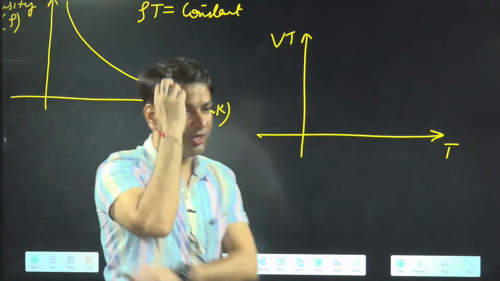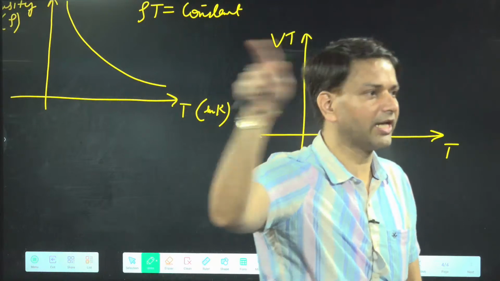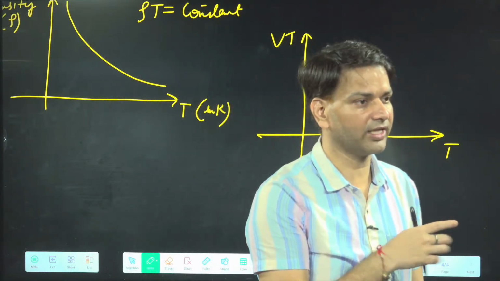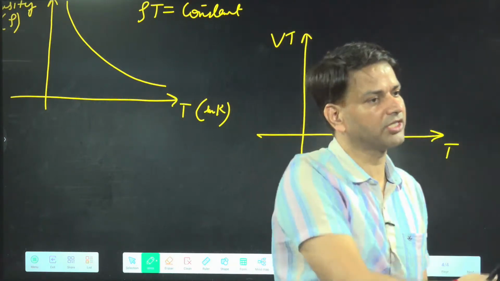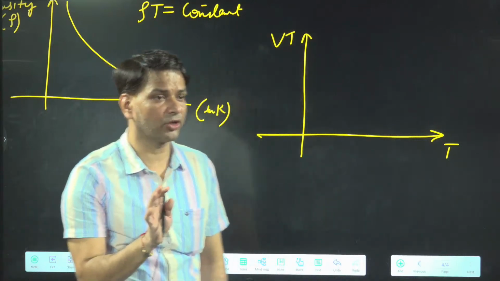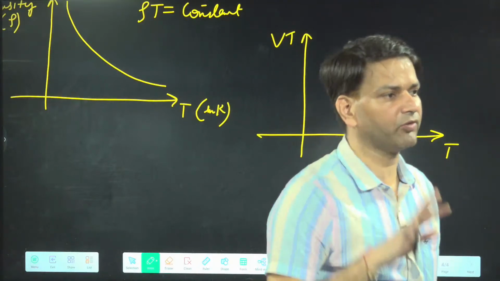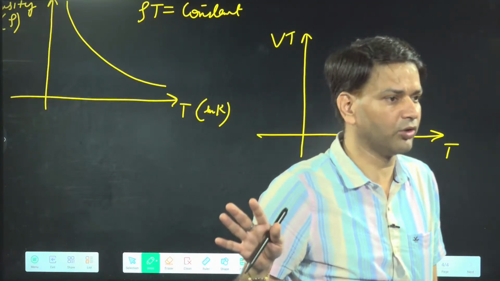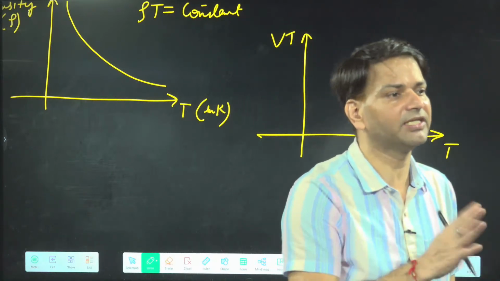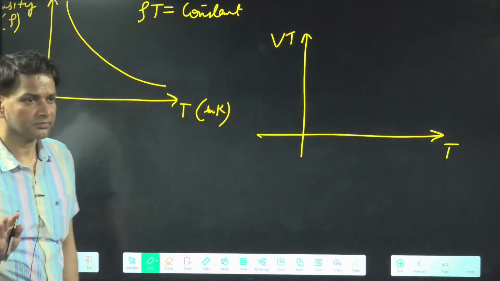Just listen now. Everybody is relating it with the PV graph. What did we get there? A horizontal line parallel to the temperature axis. So this is a different graph. Directly we cannot say PV was constant here. In Boyle's law, PV was constant, whatever the P and V values you have. But here the relation we have is V upon T equal to constant. Here Vt is not a constant. Understood or not?